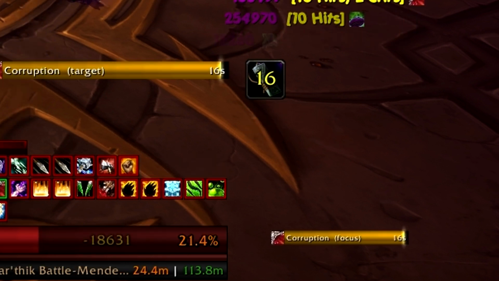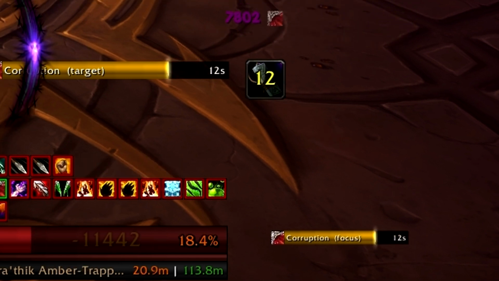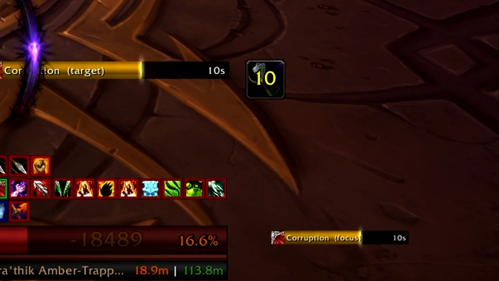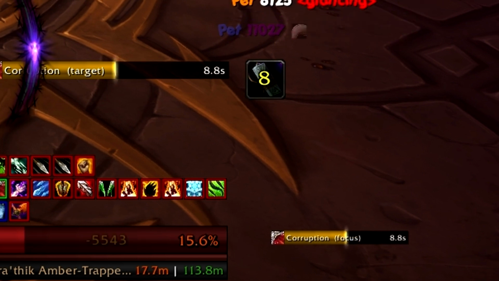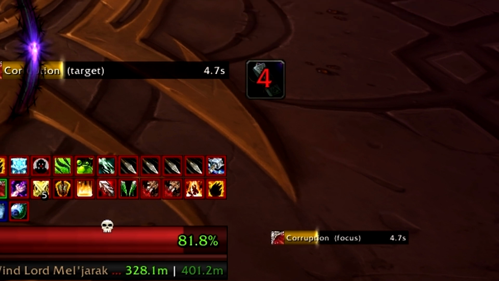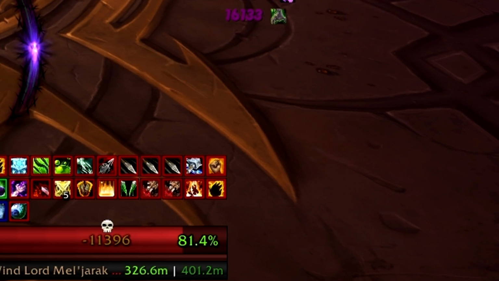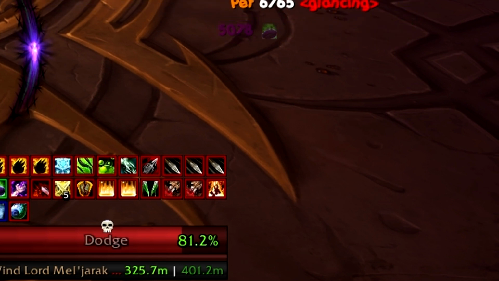Overall though, no longer playing along the basis of, I just need to make sure I've got my dots on. That's just not how this spec works right now. Managing soul shards and managing how powerful your dots are is the key, the absolute key to greatness. But this spec will carry you a long way if you start doing that.